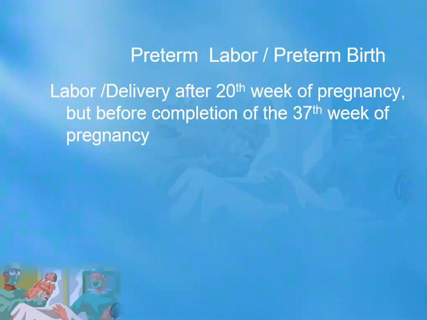Okay? You don't just not give it and don't do anything and let her contract. You want to call the doctor, because then he or she may want her to get some magnesium sulfate. So we can give magnesium sulfate. Big thing with magnesium sulfate is it is a smooth muscle relaxer, just as the Brethine is. So smooth muscle lines the lungs, it lines the heart, it lines the uterus. Okay? When it relaxes it, especially in the lungs, because we want to relax the uterine wall and the uterus with that smooth muscle, but unfortunately it does take a toll on the lungs as well.